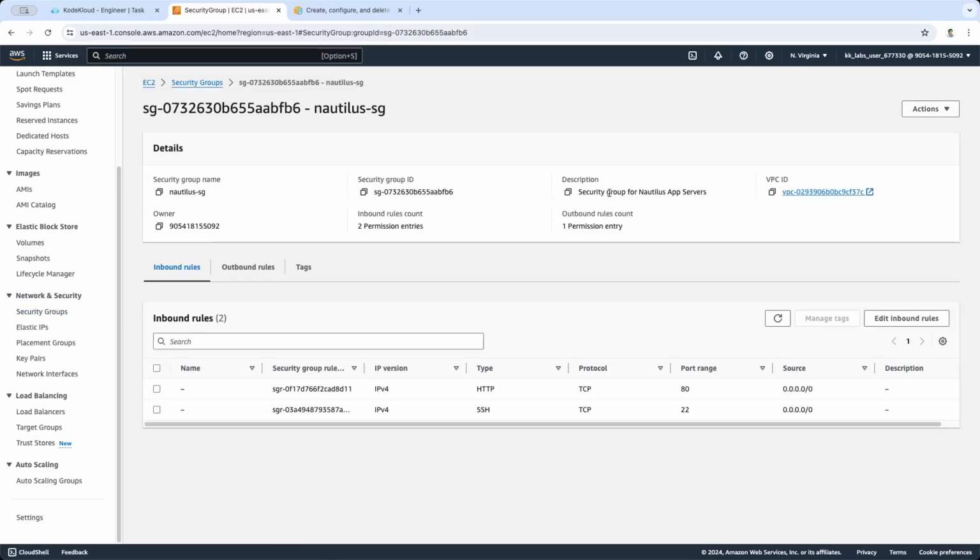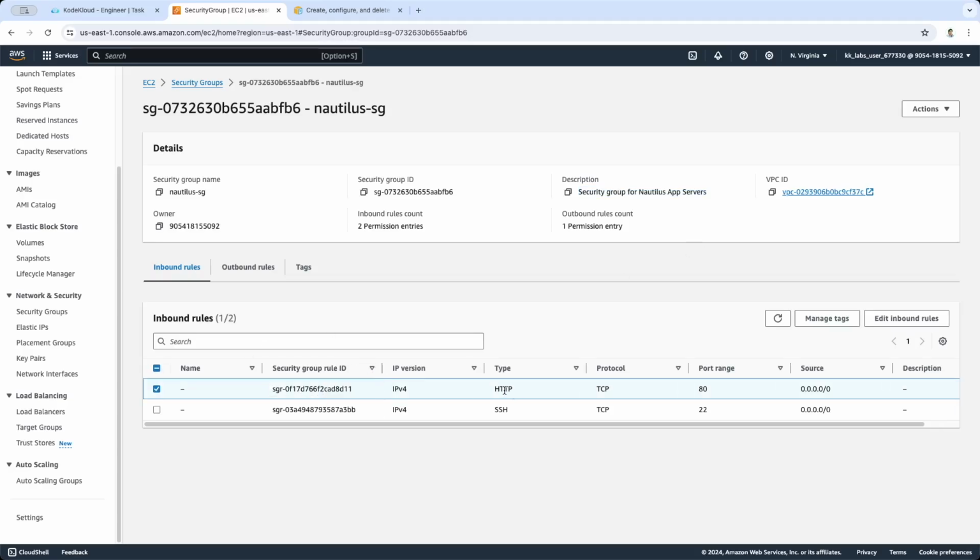As you can see, this is the name. This is the description we wrote down for it. And here's the security group rule ID. This is the first one, the HTTP. It automatically selected HTTP because we typed in the port range 80. And the next one, which is the SSH, was also automatically selected as SSH by the AWS console because we typed in port range 22. Okay, so that's it.